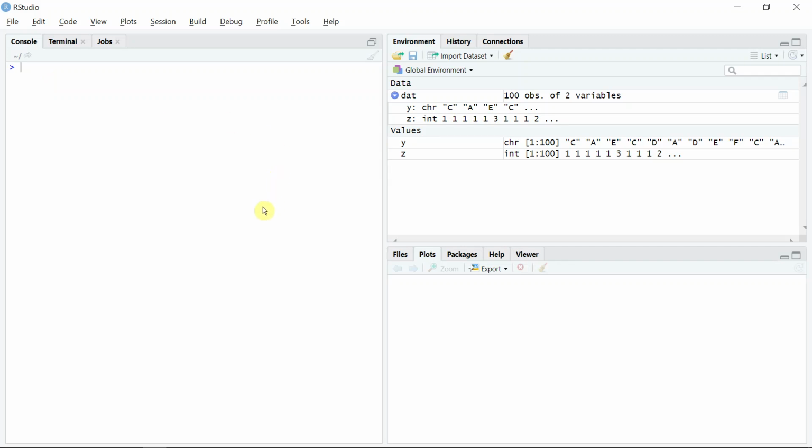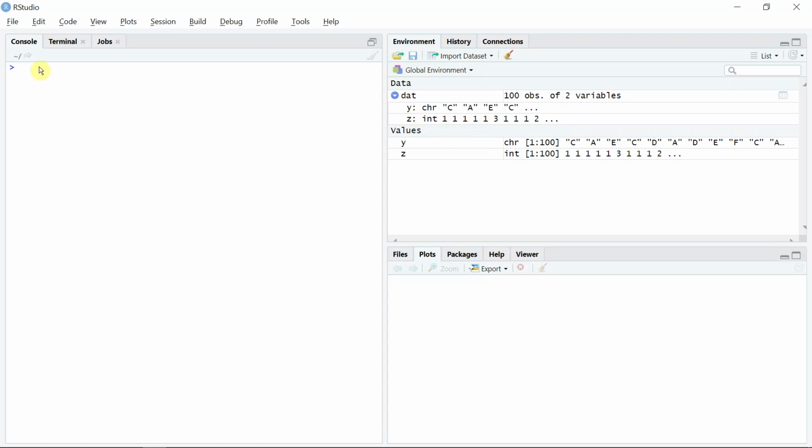In this video, I'm going to show you how to make what's called a mosaic plot. For a mosaic plot, you're going to need to have a data frame that's got at least 2 variables in it, and that's what I have over here. I've got something that's got 100 observations, so that means there's 100 rows to it, and 2 columns of variables. One's called y, the other one's called x. These are just some nonsense I made up so we can make some plots out of this.